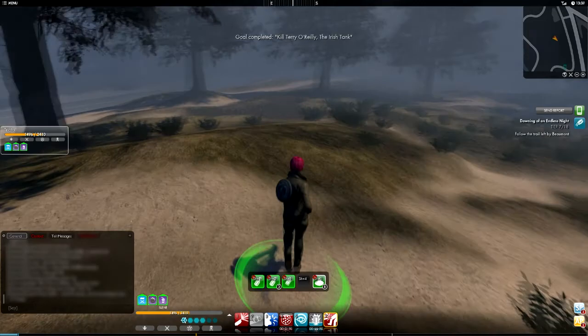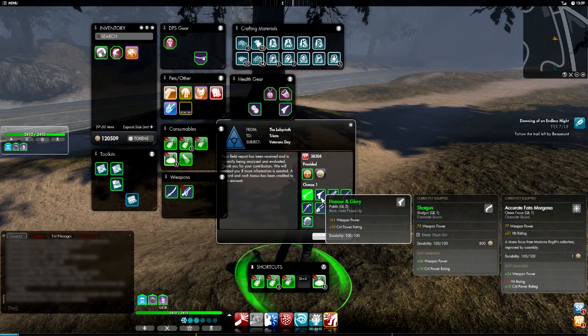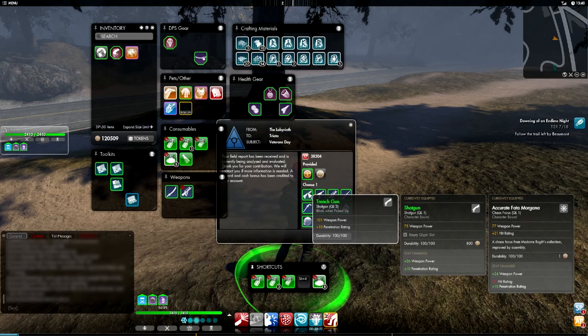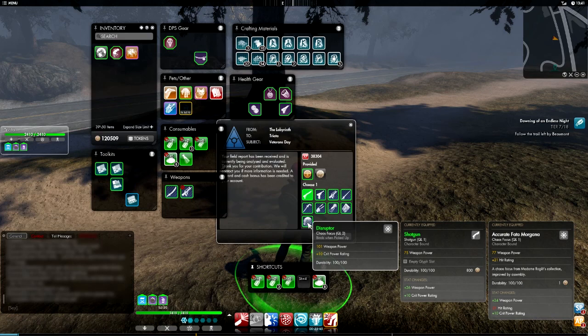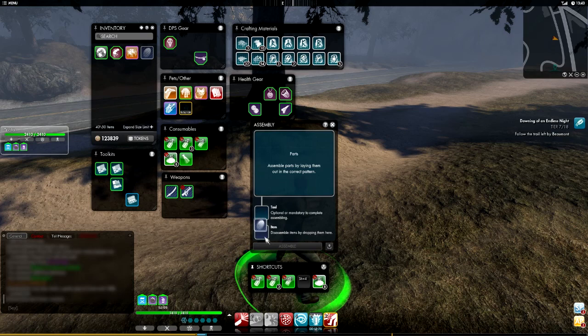Send a report in. And that's the standard Illuminati turn-in text. However, they're giving us our choice of weapon, and these are QL2 weapons, which is something we can certainly use. Let's grab a Chaos Focus, because we only have a white QL1 Chaos Focus. So we'll grab the green QL2, and we'll equip it, and we will disassemble the old one. Apparently, it is not disassemblable.